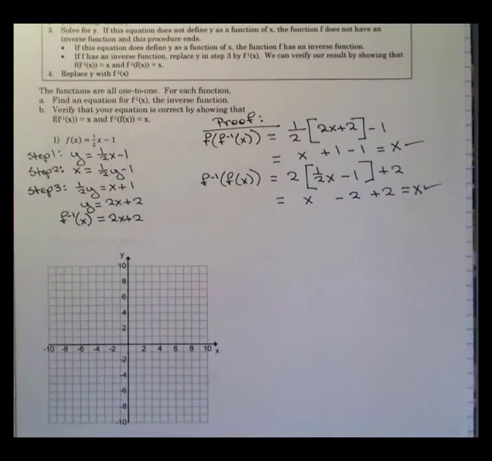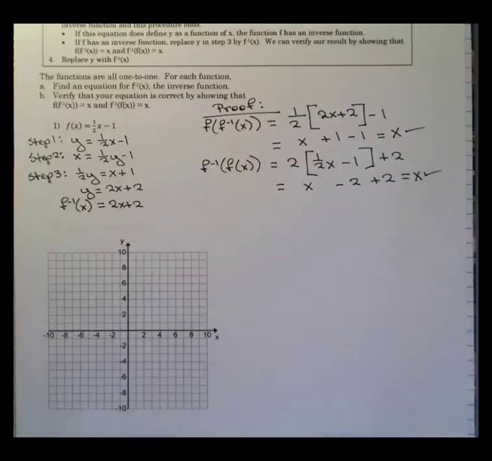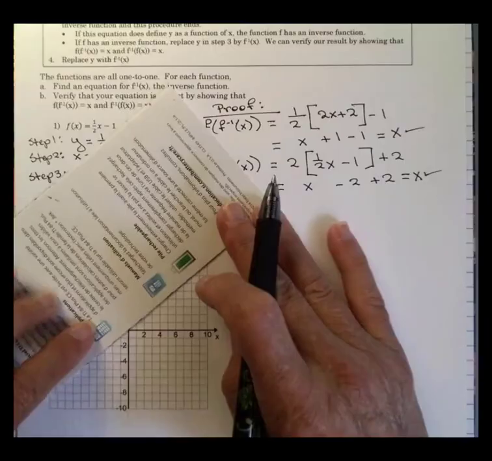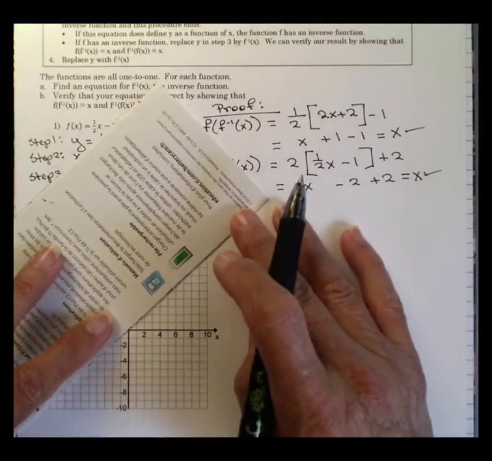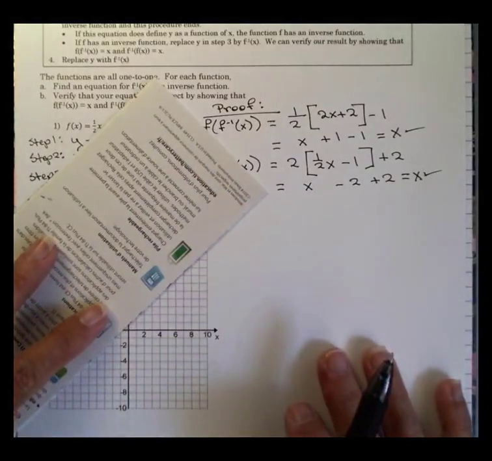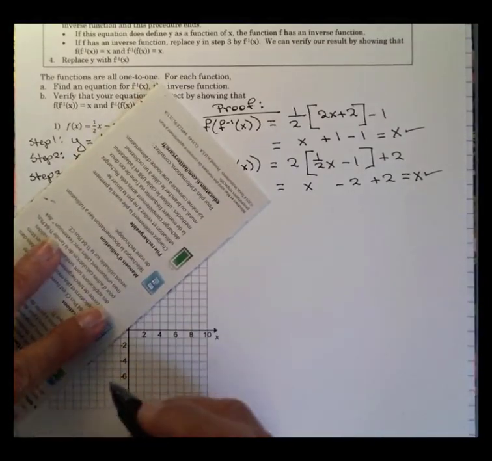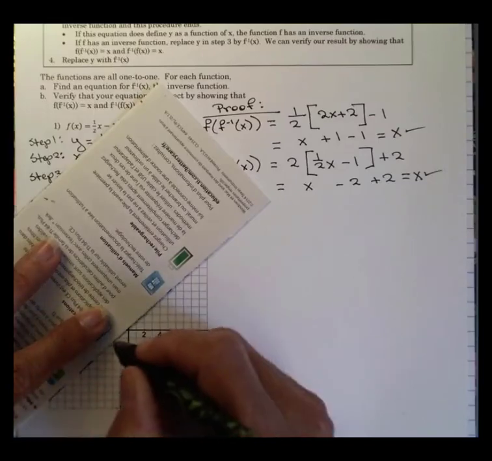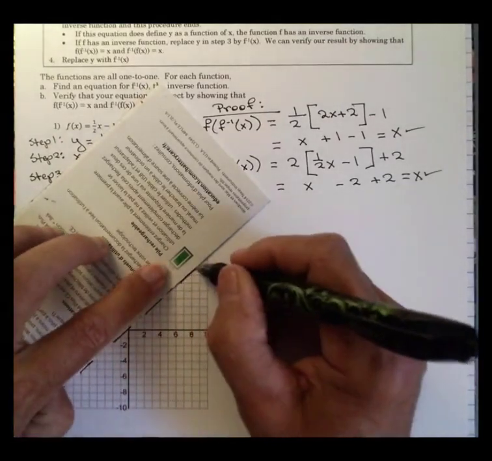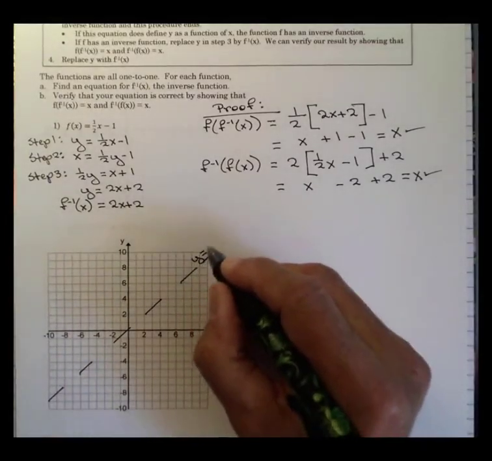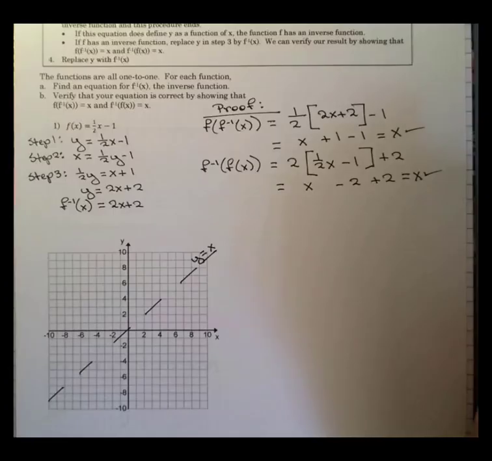So how would I draw these? Well, first, let's draw the identity function, because we know that an inverse is actually flipping. It's rotating around the identity function. You should always be able to do this function without looking at anything. It just splits both of these quadrants in half. I'm just going to see if I can line this up a little bit. And I'm going to draw a dotted line. Hopefully I got those right. And I'm going to label it y is equal to x. You can label it y is equal to x or f of x is equal to x.